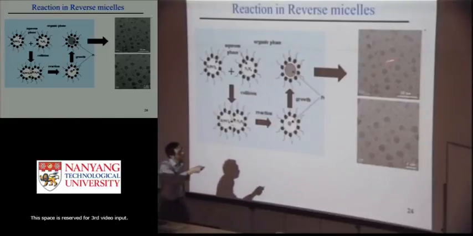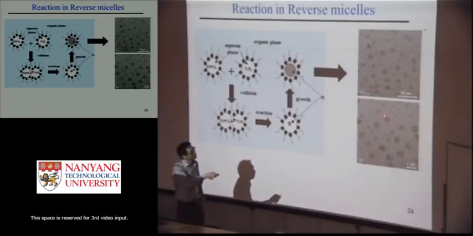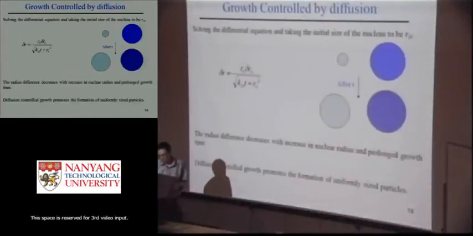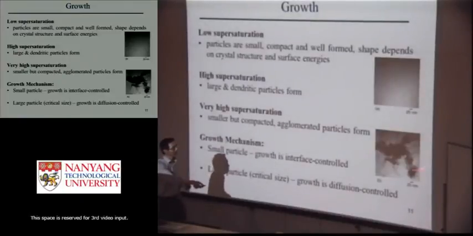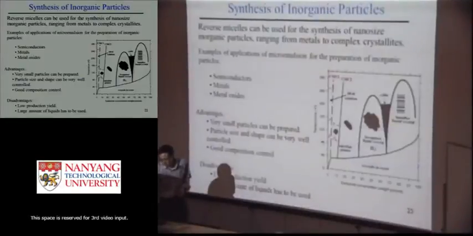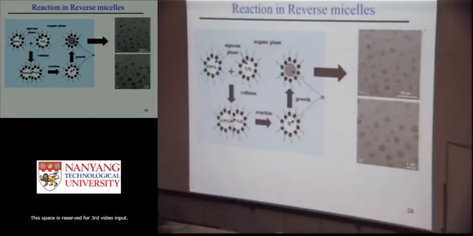If you look at the TEM picture, you will see those are the nanoparticles. With protection, they can be separate from each other. If they are not protected, you might end up seeing a picture like this, the very high supersaturation case. Let me go back. This one, you might end up with a picture like this: platinum nanoparticles with high agglomeration if the surface is without protection. So you have to consider the protection. In the adjacent part, the stabilization part, we will give you some idea about how to protect the nanoparticles from each other.